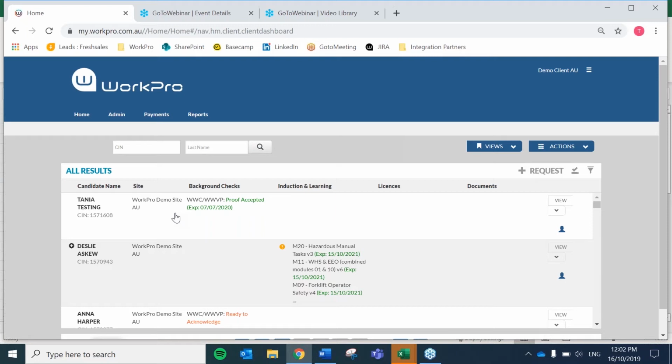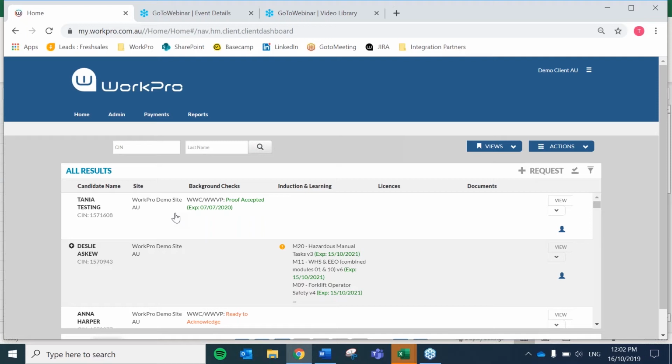We also have the opportunity for you to have WorkPro simply manage the entire process on your behalf. So once you've sent the request to the applicant, you can just sit back, take it easy. Once the candidate's completed all they need to do, it will simply bypass you. You'll still get a status update, but you don't have to view the documents or validate the identity. You can simply leave that in WorkPro's capable hands. We'll manage the rejections if there are any, we'll manage the identity validation. And once the check has been completed, you'll still receive every alert, you'll still see the status update, and you'll still see the result of the check.